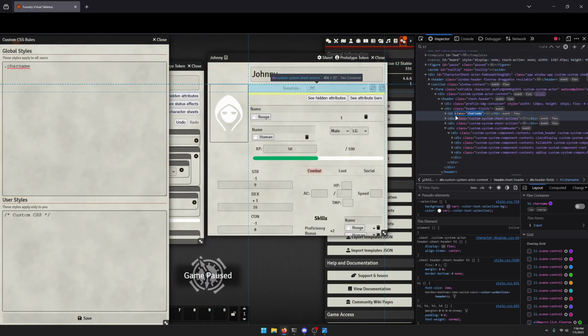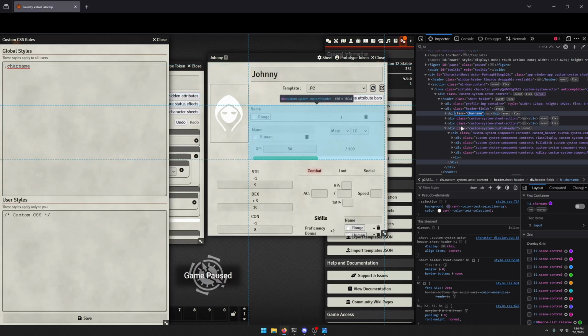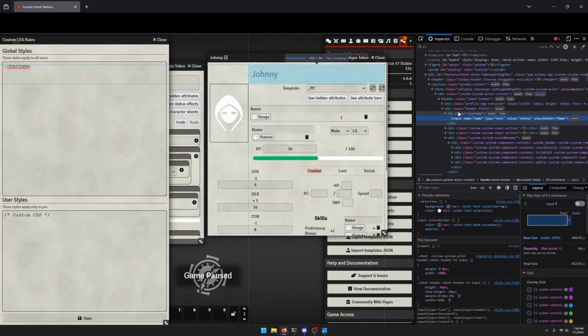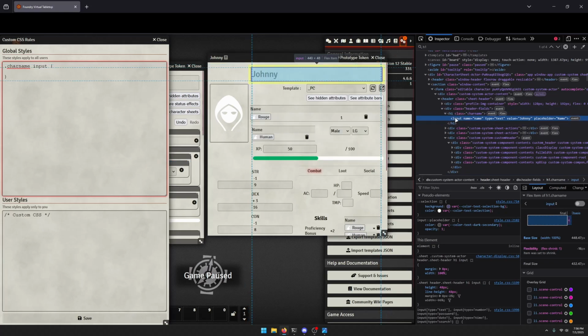because CSB provided us a class, car name, by default. And because input is holding the text, it's not just the H1. If you coded it with your own HTML, it would be. But because input is holding the text in this case, we need to target the input HTML label, and it doesn't get a period before it because it's an HTML tag and not a class that we're targeting. But car name is a class, so we're targeting with a period.